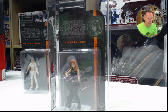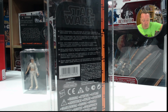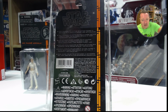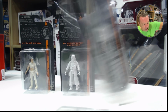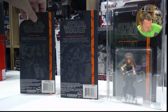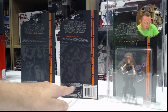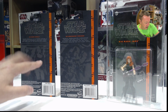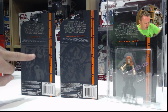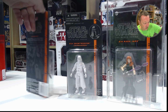But I do want to dwell a little bit on the TIE Fighter pilot line, because I think there are some really nice commanders in there that really aren't worth a lot of money, but I think they should be worth more. So the European version, you've got the classic boring sticker that's been slapped on the back of the card. And then, as I said, you've got the Australian version, and you've got the Canadian version. They're more or less identical. One just mentions Australia, one mentions Canada, and then you've got the blacked out, sort of grey inverted picture of this one, Padme Amidala, and then the Snowtrooper Commander. So all pretty much the same in terms of the card backs.